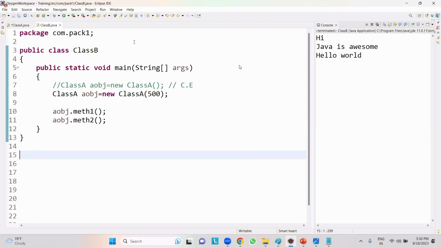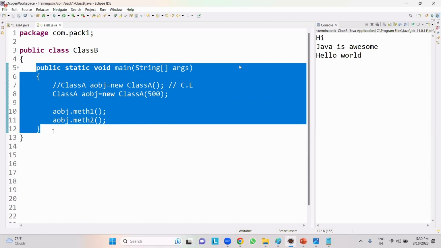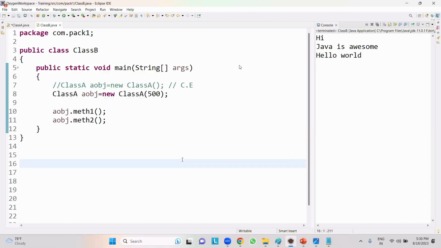Completed? Okay, task. If I say complete, just raise your hands, guys. If you raise, then I'll be able to understand how many are writing. Please write.